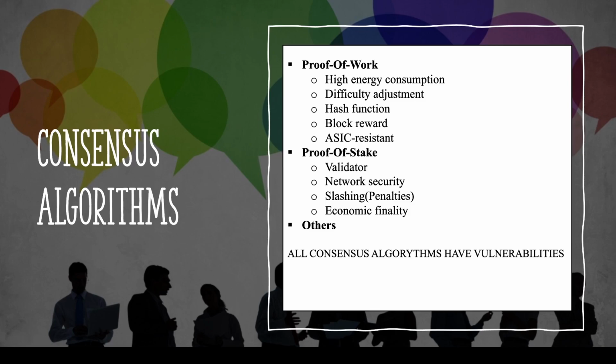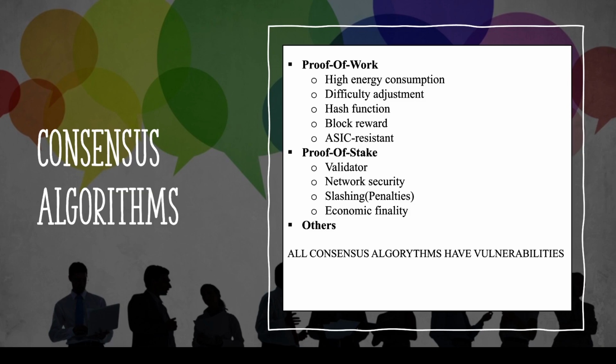This is the process where you use your computer power to solve a mathematical problem and find the number to generate the next block. It has its own pros and cons. For example, it is very energy consuming. Proof of stake, on the other side, requires you only to stake your tokens in the pool, so you might have a chance to validate a new block and receive your reward for creating it.